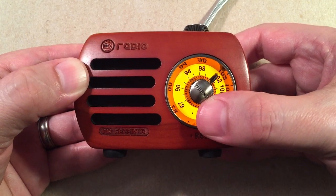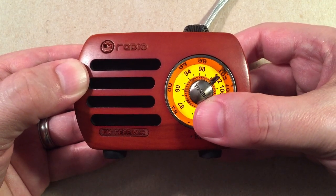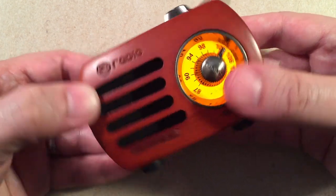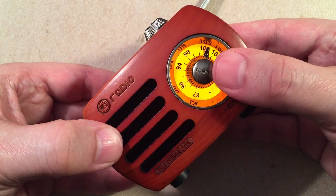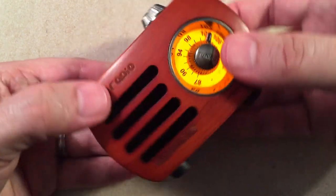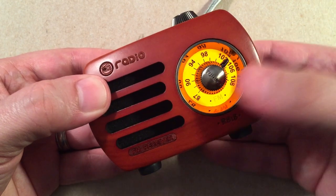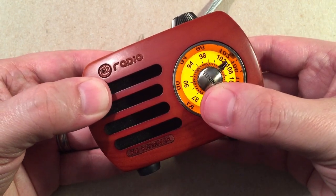Okay, we're almost done with the band scan because I think it's pretty empty up here. Except for one or two. Trying to keep my hand back here as I tune to help it.